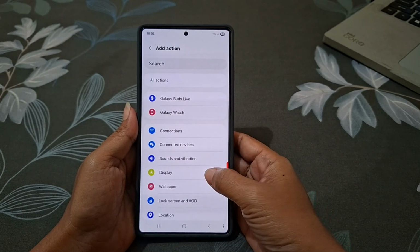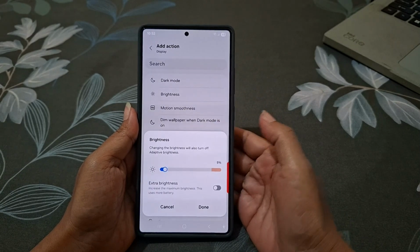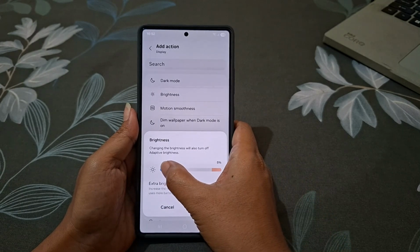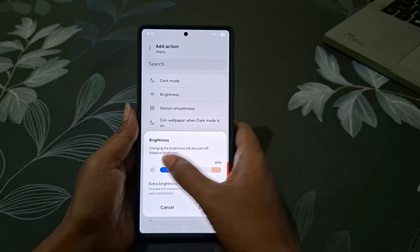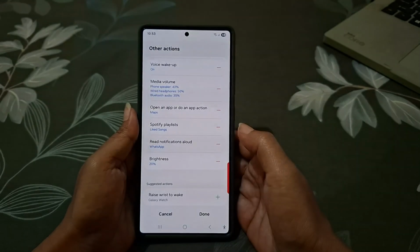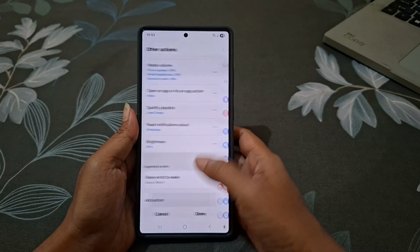Next, tap Display, then select Brightness. Set it to a lower level like 20%. Tap the Done button to save the brightness setting. Scroll down the screen, then tap Add action again.